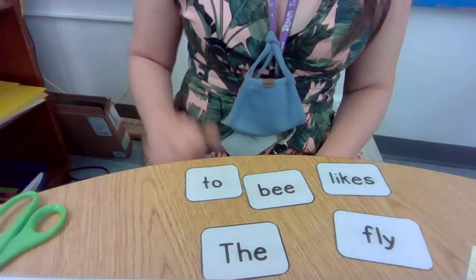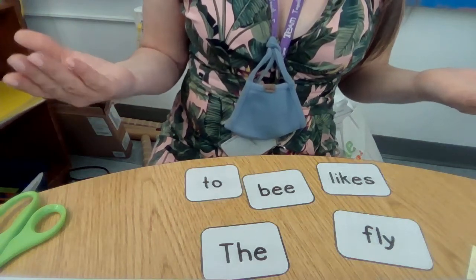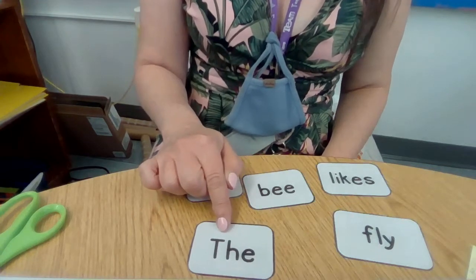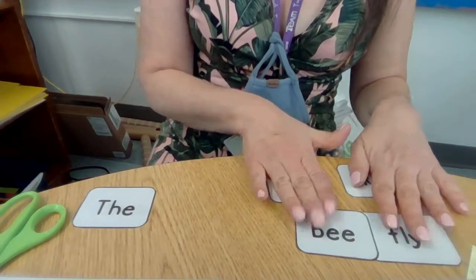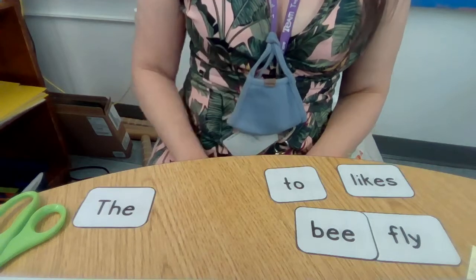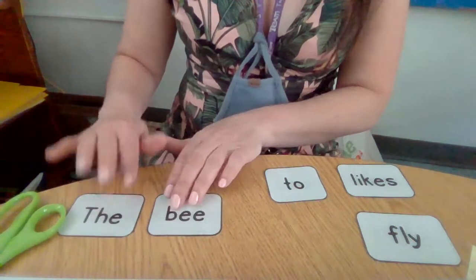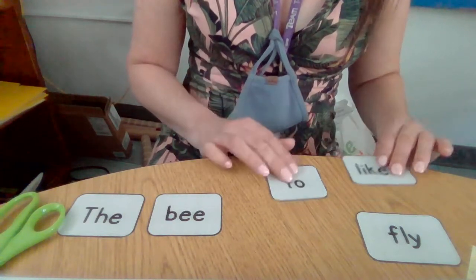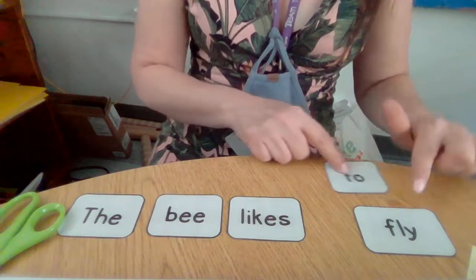If I'm looking for the first word, 'the,' it starts with a capital. That's right, and there's only one word that starts with a capital, and that's this one. We know 'the' — remember the poem? You can say 'the' or you can say 'the,' but it's always spelled T-H-E. What was the next word? The bee — B-E-E. There's only one that starts with B, I think they can find it. The bee likes — I think they can find it. The bee likes to. 'To' is a sight word — there it is.